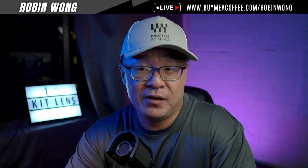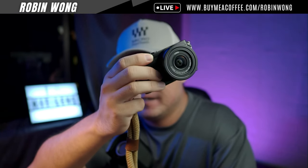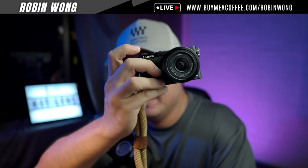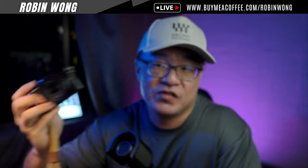I have 25 f1.2 Pro. I have a plethora of Pro grade lenses. And I still shoot with this 12-32 kit lens, the Lumix, which I pair with smaller cameras like this GM1 when I travel or sometimes when I do street photography. It's still so tiny, so small, it's so versatile.